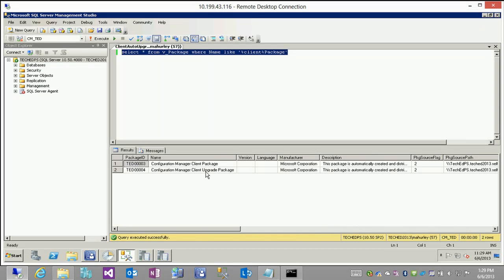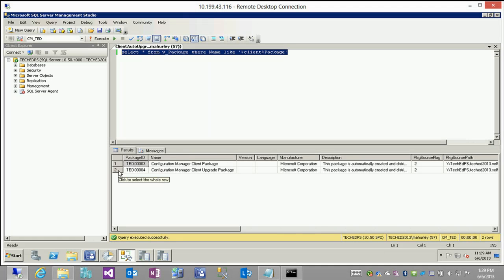It will automatically run with the last command line for CCM setup that was run when the existing client installed. So you don't get to change any command line parameters. It's going to run the command line that was the last successful one that CCM setup ran when that machine got its first client installed. So it's really zero touch from your perspective, just a checkbox.